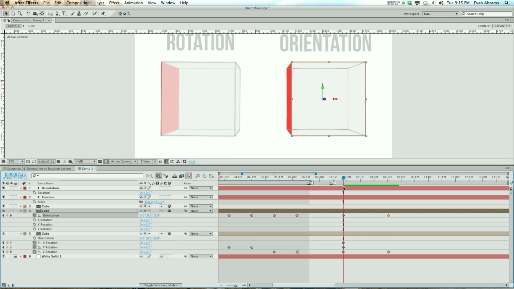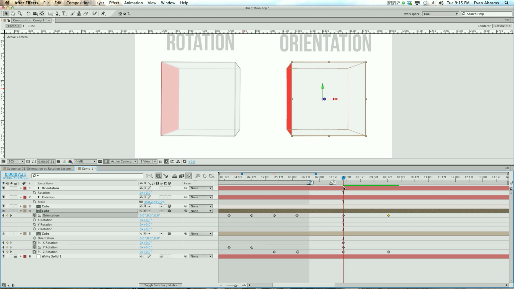Rotation will go the long way. Rotation will go from 1 to 2 and so on until it reaches the number you've put in, because rotation is like a cumulative number. But orientation is just trying to seek out the next keyframe as fast as possible. And that's where a lot of confusion happens in orientation, because if you start to use it in the same way that rotation is meant to be used, it's not going to work out for you.